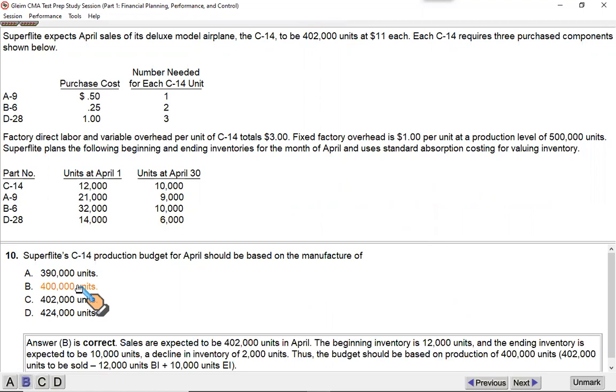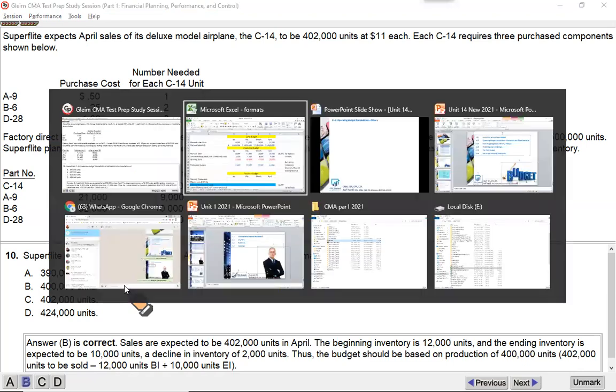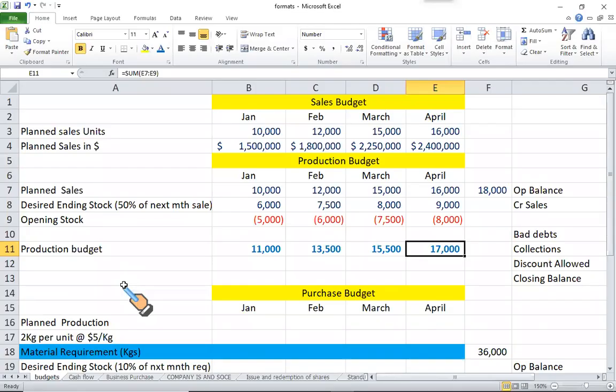So remember, if you have some shortfall of your units in any month, you have to make up for the shortfall. You need to produce more units in your subsequent periods in order to overcome the shortfall. All right. So this is the overall idea of your production budget. It's just an overview. We will be doing more questions tomorrow, but let's attach the purchase budget with it.